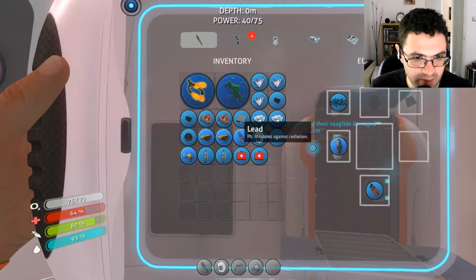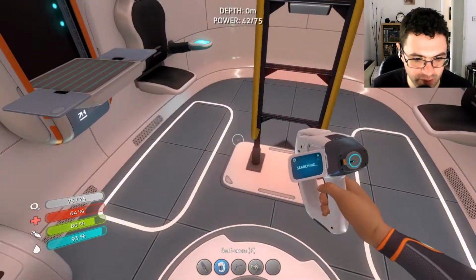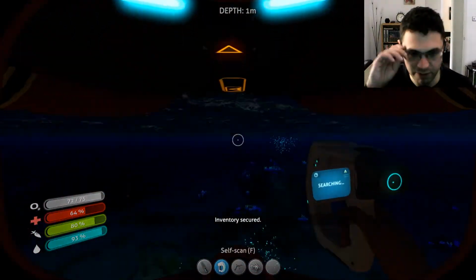We're carrying the fibre mesh that we need. We've got 1 piece left. So we still need to find more lead. So let's head back out. And we're looking for more lead.